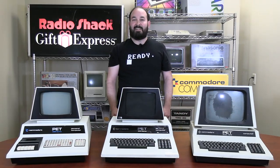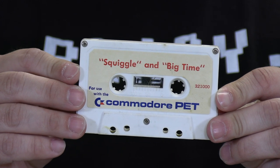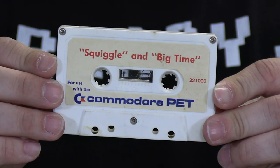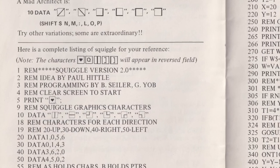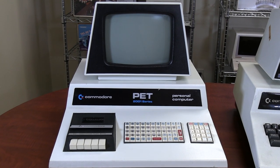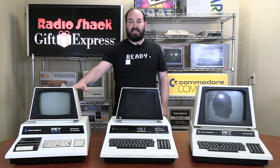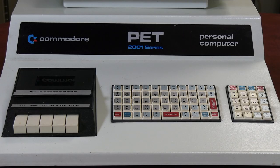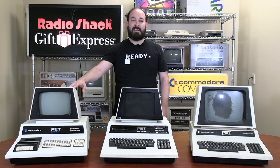One of the things I'm excited about testing today is that we do have one — and exactly one — Commodore PET branded cassette with an original program. It's got Squiggle and Big Time on it, so I'm anxious to see what those programs are like. We even have some paperwork that shows you the full program listing for these, so if the cassette doesn't read, I could type it in manually, but it may take a long time with that cash register type keyboard. I think it would be appropriate to start today's PET experimentation with the PET 2001-8. This is the one that has the built-in cassette recorder, as well as the cash register style keyboard that a lot of people really didn't like.